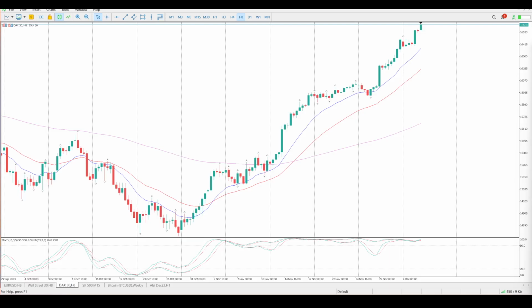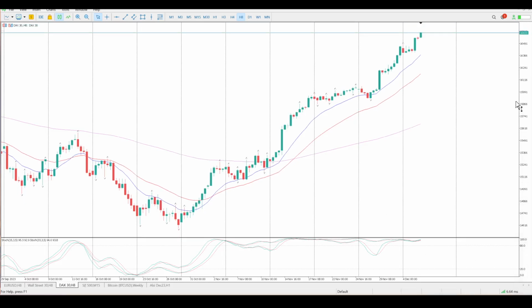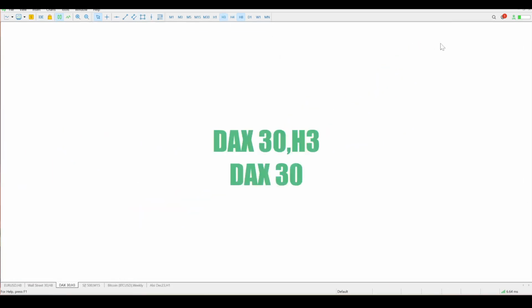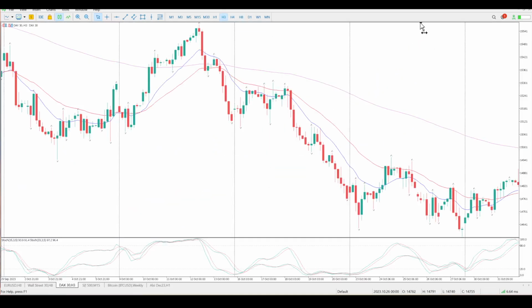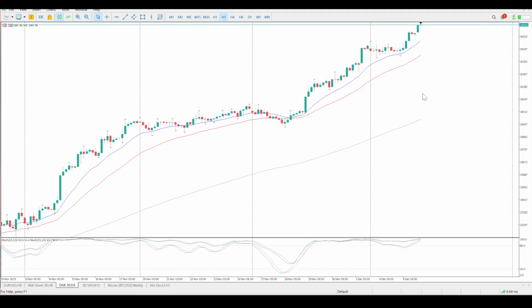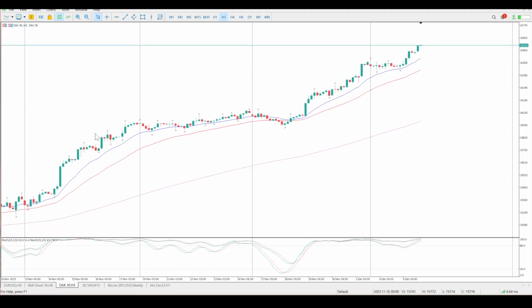Onwards and upwards, strong uptrend, no reason to be looking for shorts as I've been saying all week, and what we're looking for is retests of the breakouts. Now we got a fairly solid breakout yesterday, and I'm just going to get to the lower time frames because you're going to see it a lot clearer there. And here was our sideways price action, and then you can see last week, so week before, sideways price action, then we got a bit more volatility, and then we were going sideways here.